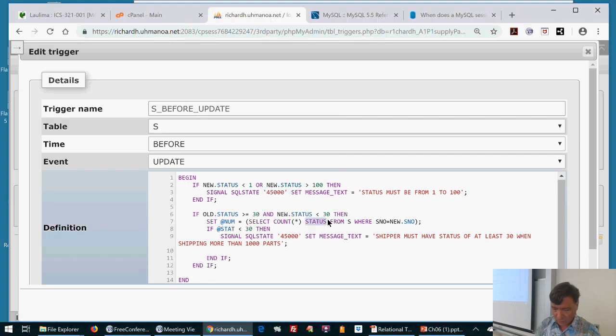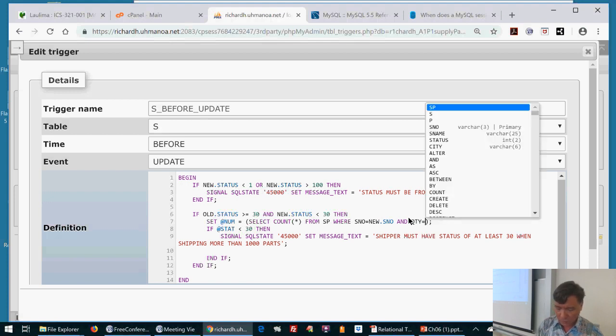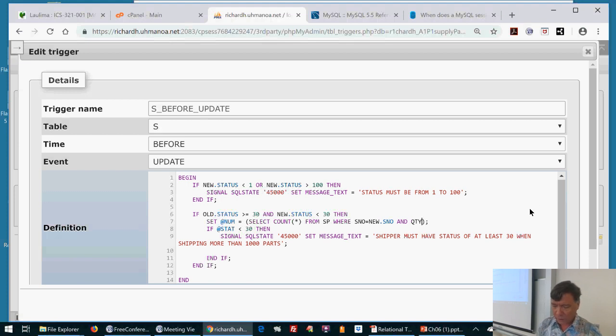Set the count from SP where SNO equals new SNO and QTY is greater than 1,000. So I want to, okay, so here we have a case.